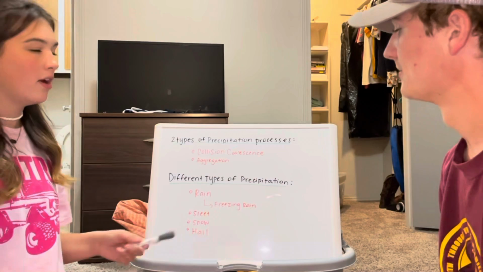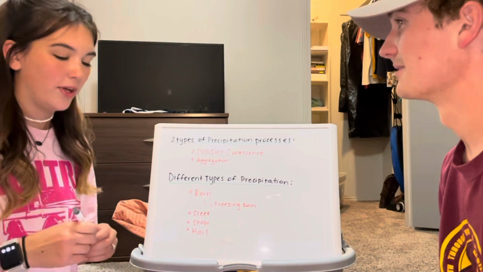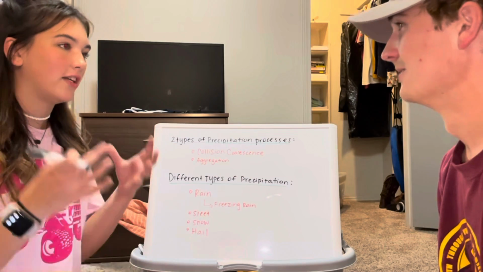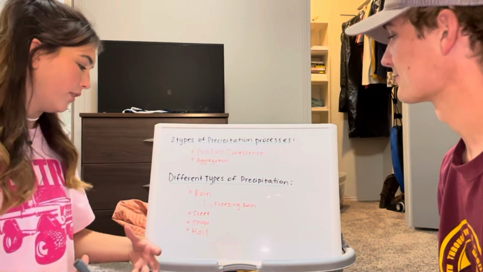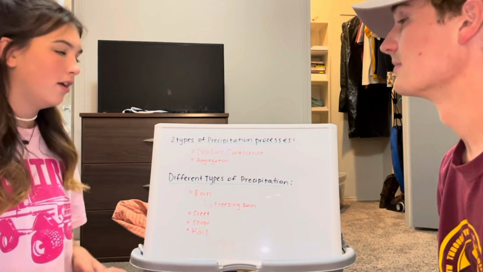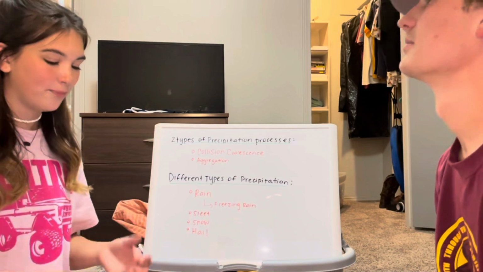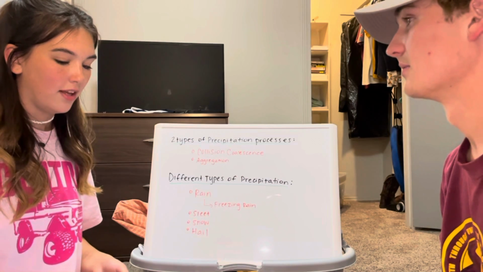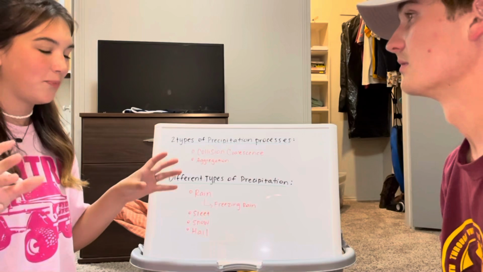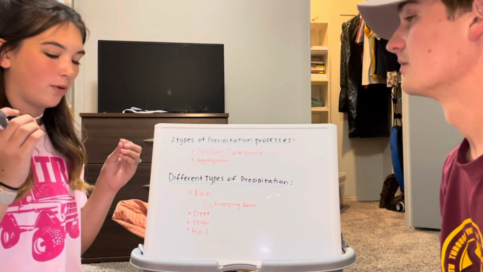And in snow, ice crystals will form in a below freezing atmosphere. They then fall in an environment that is also below freezing. And hail is formed from updraft in a cloud. The droplets are taken upward in the draft and collide with one another, and they form hailstones.